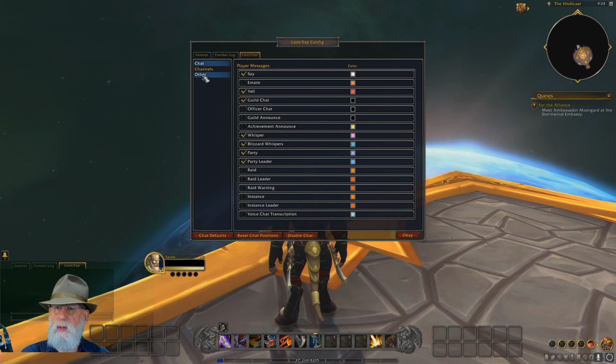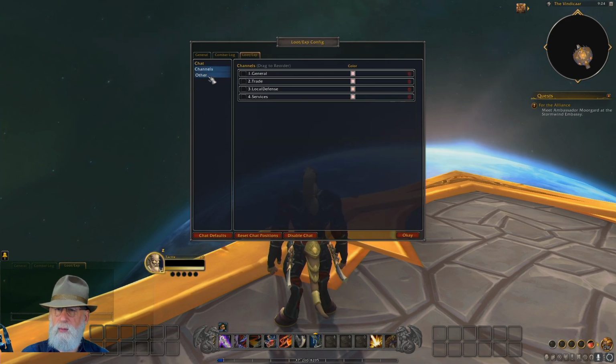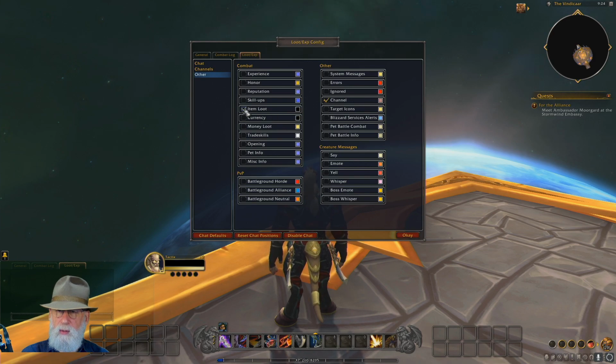These are just settings that tell us what's going to be displayed in this window. So I want item loot, money loot, currency, and I do want Blizzard service alerts and experience. So say OK.